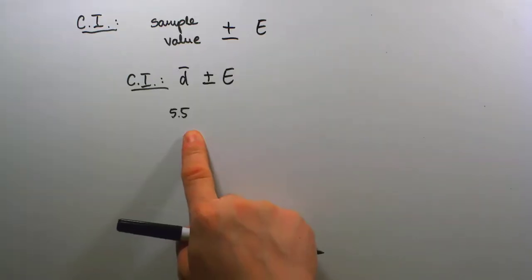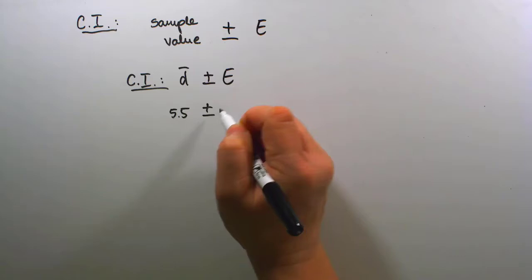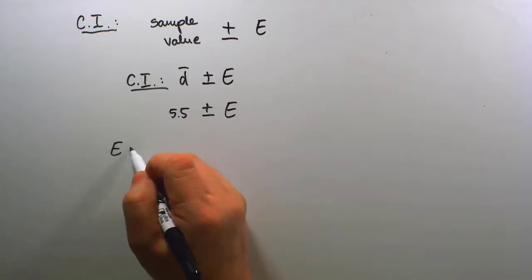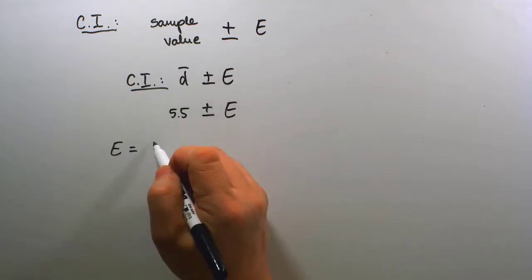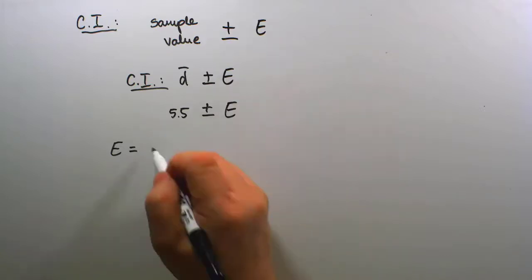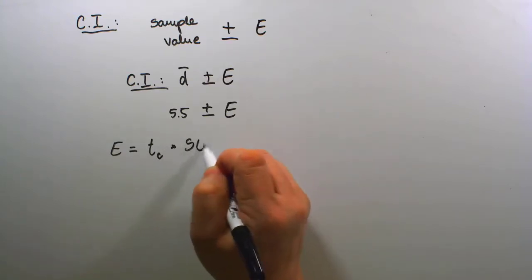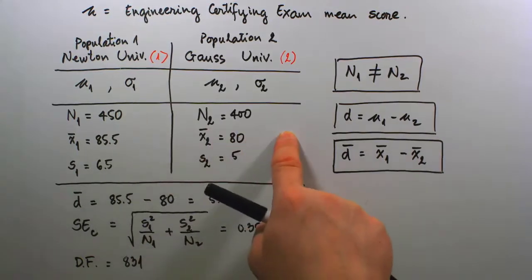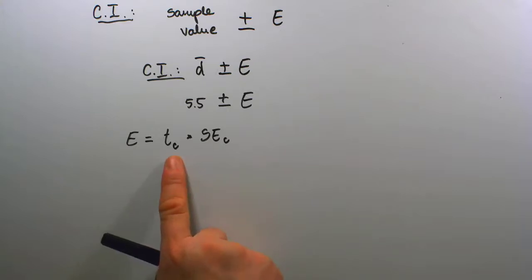And so now from that sample value, as the sampling difference of the two sample means, we can simply find a margin of error to be added to and subtracted from this sample value. And so what we mainly use now is the formula for this margin of error. I have given in the general lecture that this margin of error can be calculated by the following formula: T sub c multiplied with the SEC. And once again, we have already found our SEC for the two samples right after we sketched down the given information before we got into any of the questions. And so now it breaks down to only worrying about finding this T sub c value.